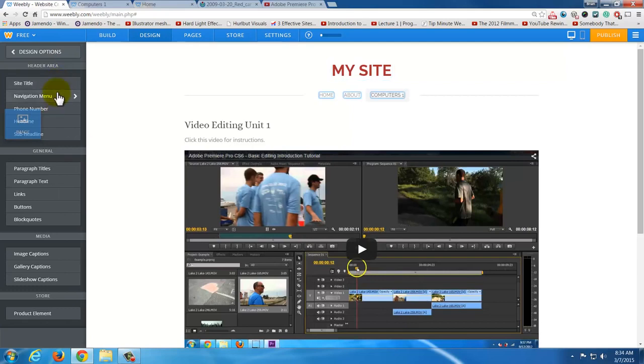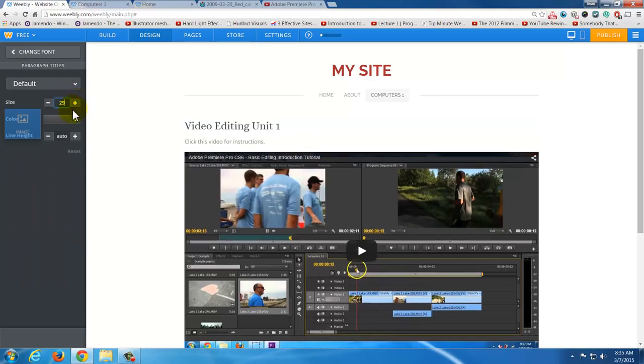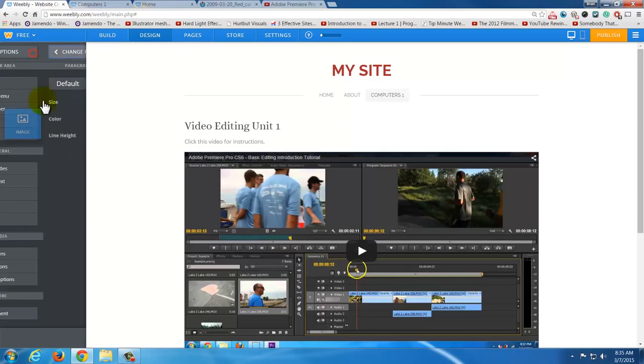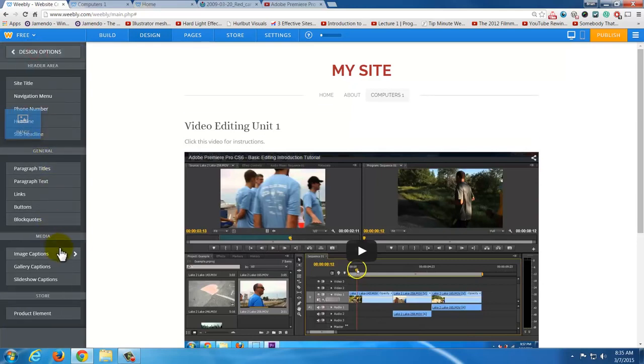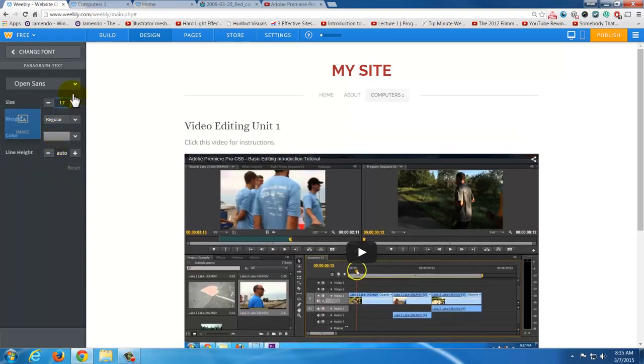If I want the navigation bar, you can see how they get highlighted as I scroll down here. So here's navigation bar and site title, here's paragraph. So if I change the paragraph titles, let's say I want those a little bit bigger, it changes them on all the pages, which is really nice. So you don't have to go around and change it on each page. And they have other things here too. So basically paragraph titles and paragraph text are probably the ones you're going to choose to change.